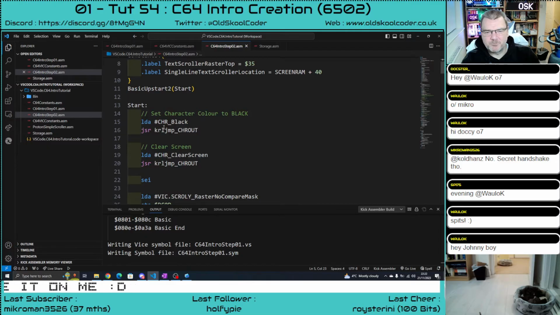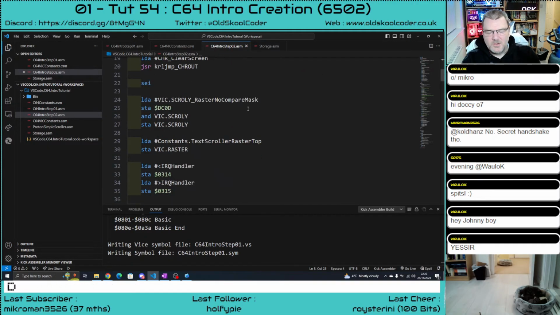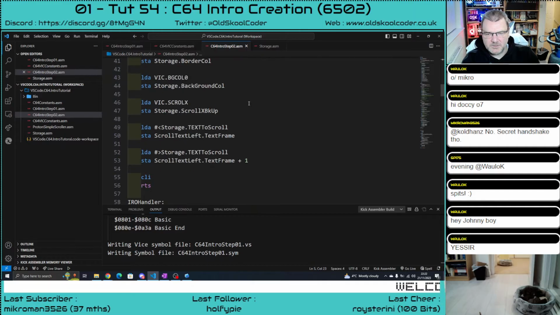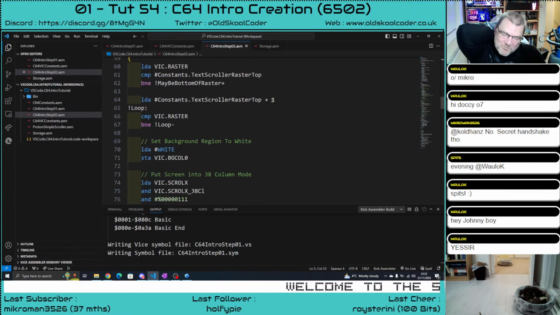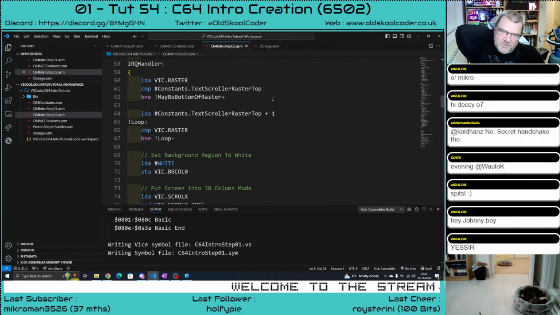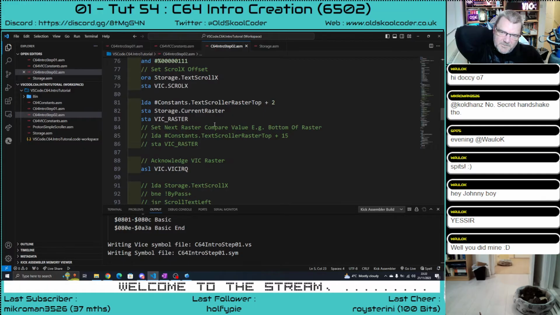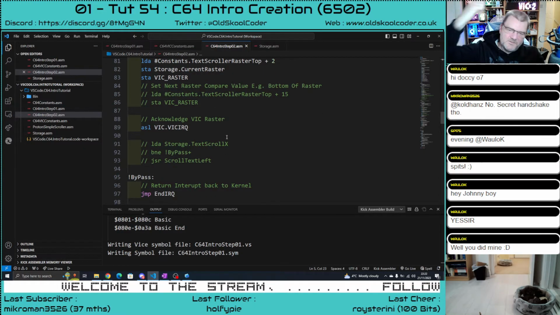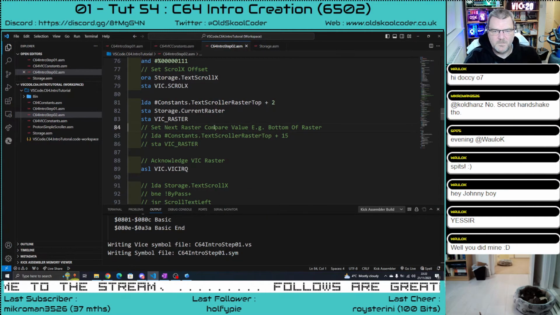Because we're going to try and do raster bars. You remember raster bars? Right, so we're going to have to do it the traditional way. So once we've done this, we're going to have to loop through the rasters.